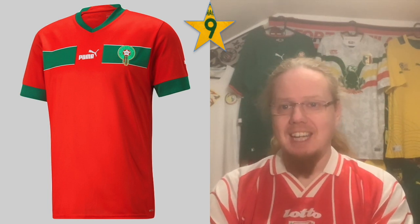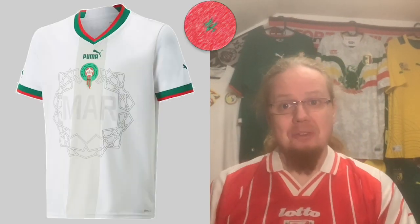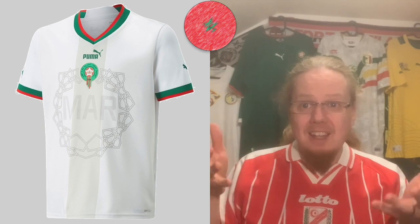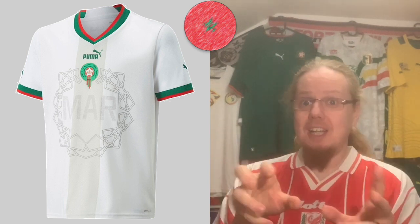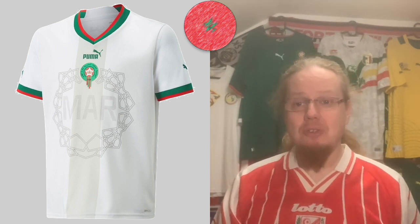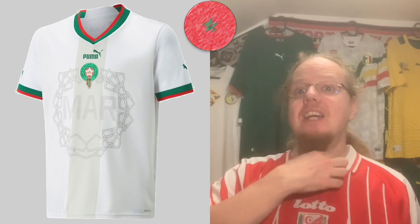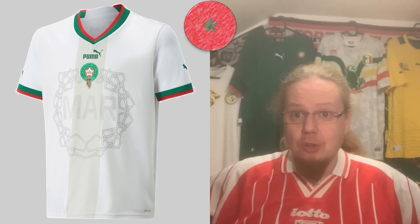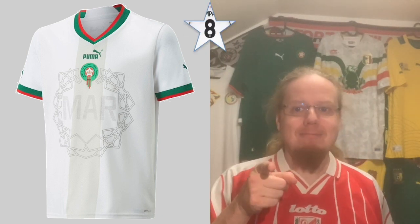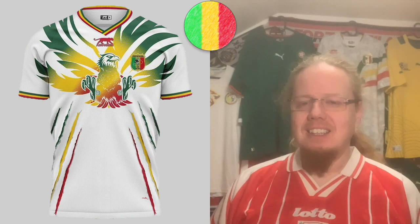The Morocco home jersey we saw in the World Cup jersey review — it's gloriously retro, and I give it nine stars. I absolutely love it. The away jersey is probably the second best version — there's a circle pattern that's kind of hidden, which makes it really cool. My only issue is the center stripe; if that wasn't there I'd give it even higher than the eight stars I gave it at the World Cup jersey review. This is nice.